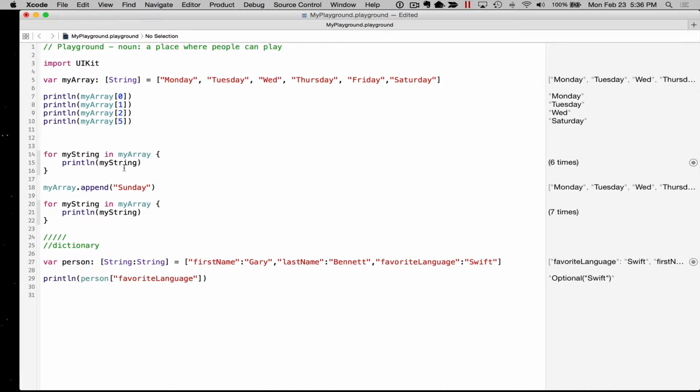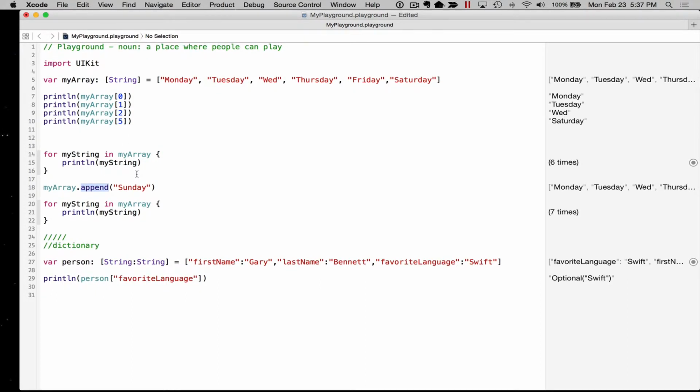So that will print out all the items in the array. Now, there's a bunch of array operations. Again, these are called containers. An array is a type of container object because they contain objects. They could contain strings or whatever you want, your own objects if you'd like. And one of the functions is called append. So this will add an item to the array at the last index. So this will now make a 6th indexed item or 7th item in the array, Sunday. Now, if I print it out, it says 6 times, it is 7 times. Arrays are very handy. The nice thing about them is that the order that you put them in is the order that they're stored, and that's the order that you access them.